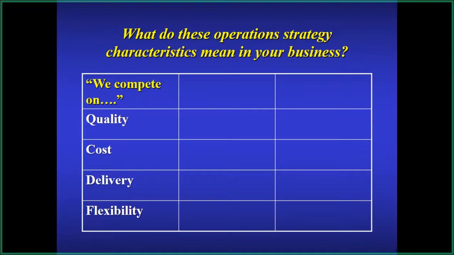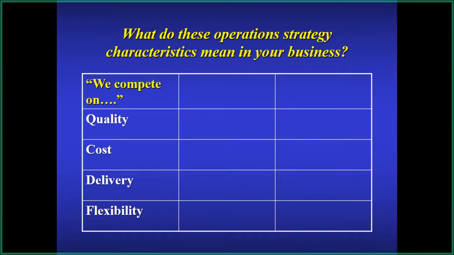Okay, so think about for you and your customer, what is cost in that context? What is quality that's going to speak to them, not you? What's going to speak to them? Delivery, what are they looking for? And can you do it? And flexibility, do you need flexibility? You don't always need flexibility. But if that's something the customer requires, can you deliver for them? Because they're going to be evaluating you on these 4 dimensions.